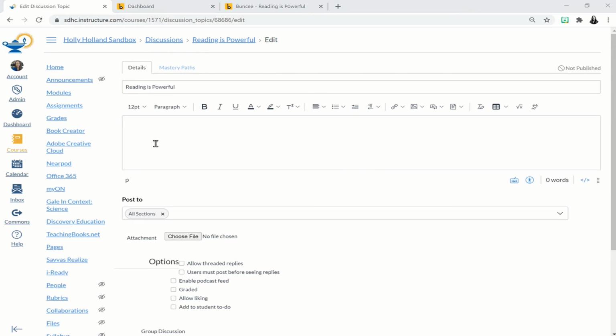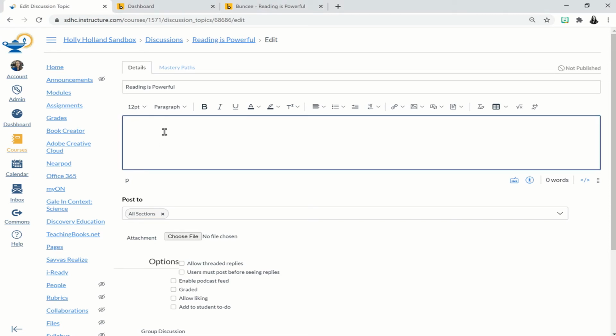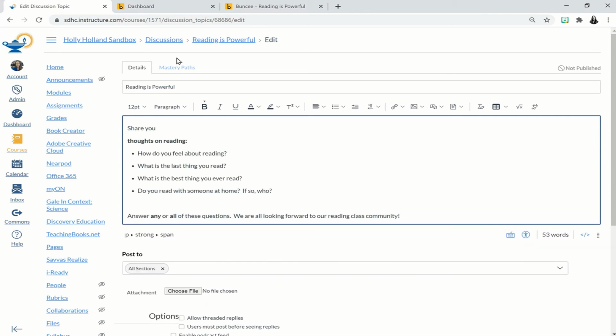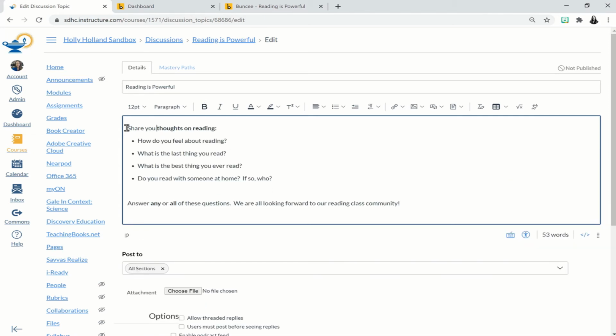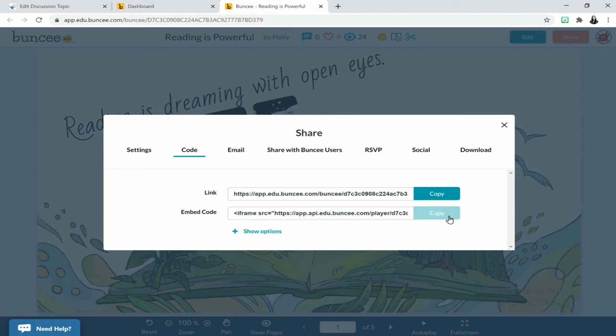Since this is a discussion piece, I'm going to add some details or a prompt to get my students thinking about what they are going to be answering. So here I have my directions, and now I'm ready to paste that embed link that we copied earlier.